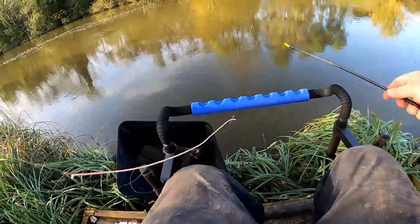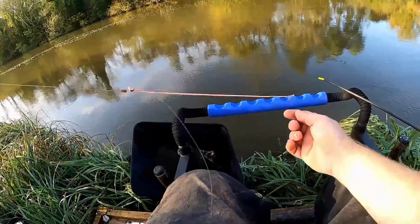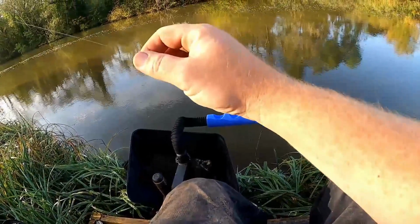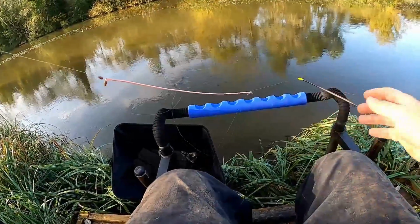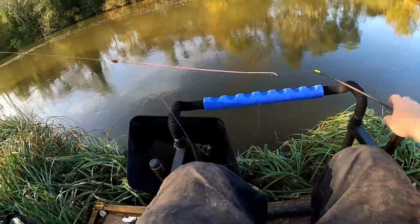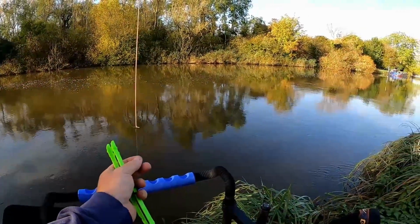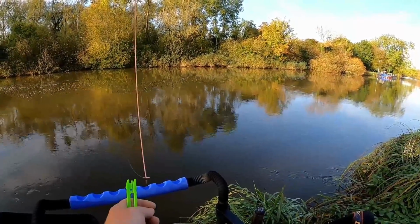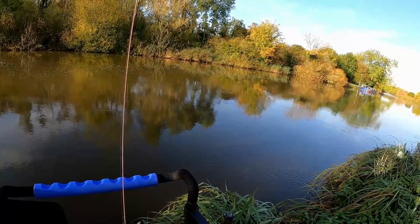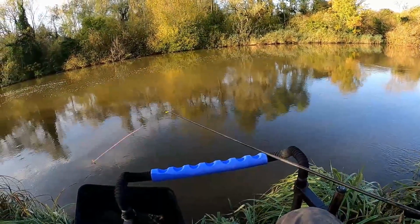So I've got, I used reel line for this actually. I used 8-pound ST. I did use 019 and I moved the gripper stops and they crimped the line, and I think I'm going to have to move them, so there's clearly a little twist in there somewhere. So the idea is, if I just hold the rig up there, the fish will pull against that elastic, not the black hydro, and then it will bottom out and I'll be playing the fish against the line and then the black hydro. That's the plan. That's the secret to this method.